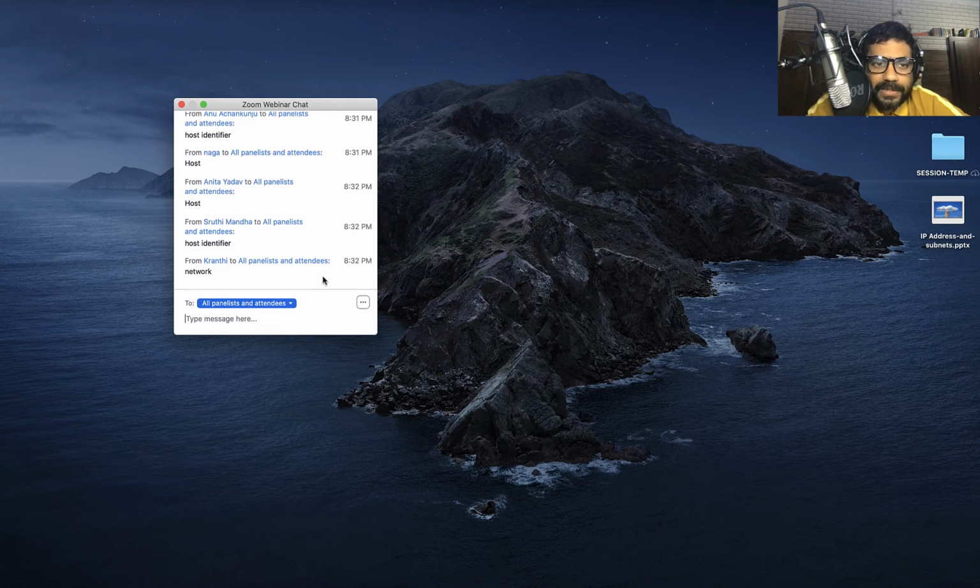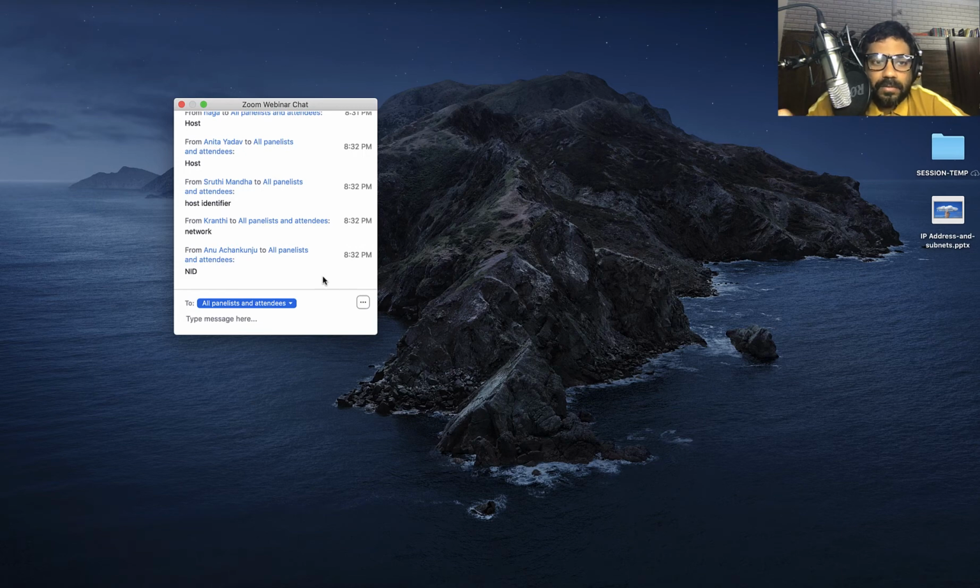Okay, yeah, Kranti has mentioned it correctly. It is the network identifier. So the routing happens, so why do you route? You route to find a network or a subnetwork. Subnetworks come after we create subnets. Routing happens while we look for a network or a subnetwork. So routing prefix means if there are no subnetworks, it is the network identifier, and if we have created subnets, then it will be a combination of network identifier and subnet identifier.